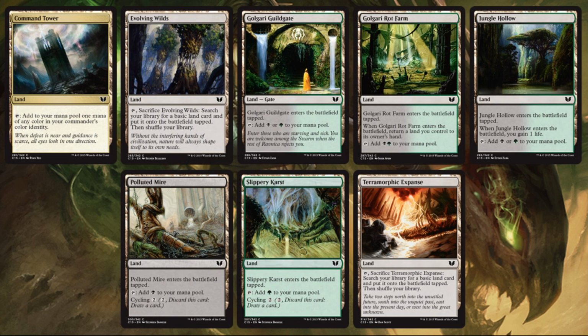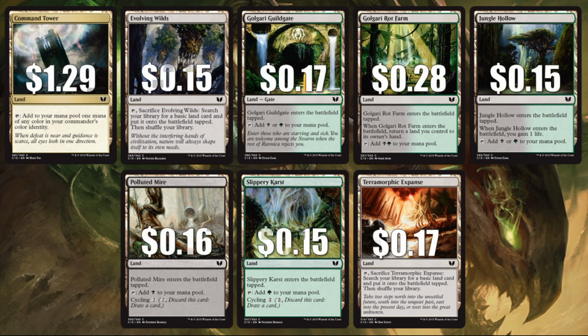Alright, let's look at the common lands that they're going to give you. And you'll see a few things here. Some of this is, of course, for fixing, but also you'll find cards here that are going to help play into the sacrifice mechanics. We'll start off with Command Tower at $1.29. I mentioned in the other videos, if you don't have this for some reason and you play Commander, it's a great pickup. The omnipresent Evolving Wilds at 15 cents.